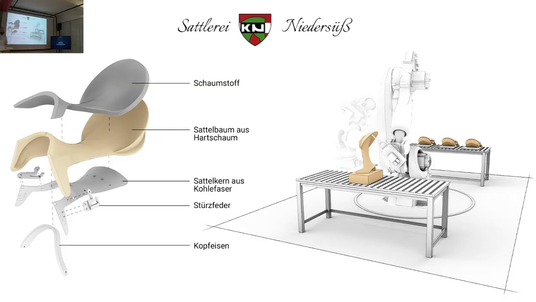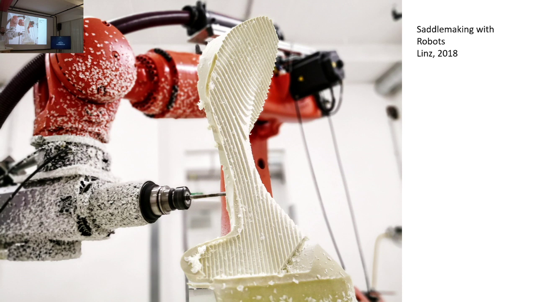Another fantastic project by Creative Robotics was the last saddle manufacturer in Austria approached us and said, we're the last ones remaining, we need to stay with the times and modernize. What's the research? How can we adapt this technology? So through Creative Robotics, we digitized their workflow, identified what they're doing and how the adaptation of KUKA PRC and parametric modeling may be able to add to it.